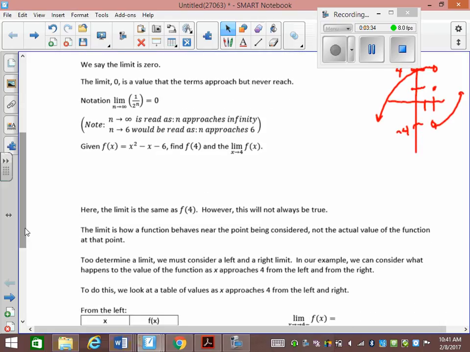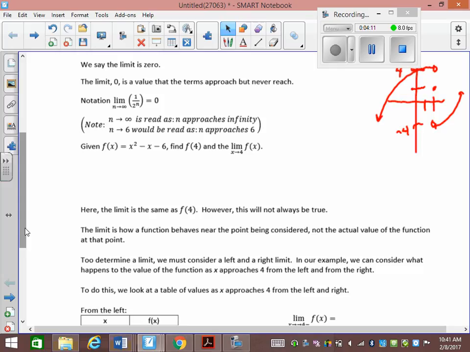So this is the notation. This is how it's written. The notation is the limit as n approaches infinity. So as my x value approaches infinity of (1/2)^n, it equals 0. So what's that saying? As I'm approaching infinite numbers of x, this graph is approaching 0. It's getting closer and closer to 0, which it is, because as I was doing that sequence, it kept getting closer and closer to 0. It would be 0.0000, a number. So it's just the lovely notation. This just means n approaches infinity, or n approaches 6. That's all the little arrow means.